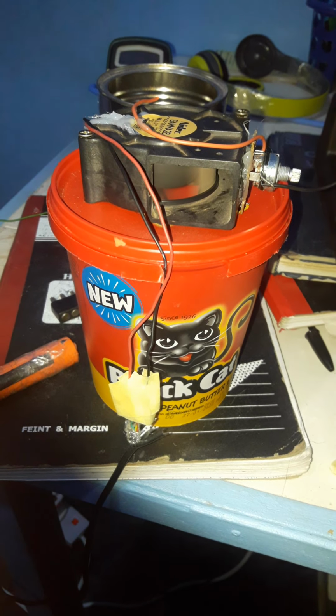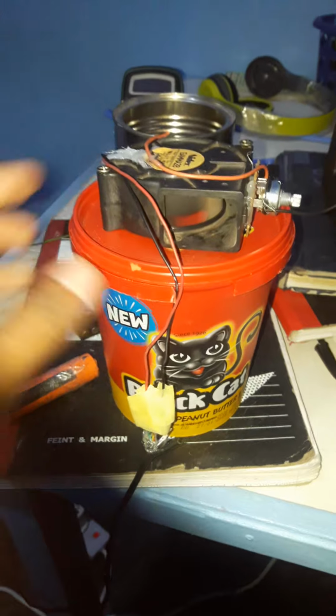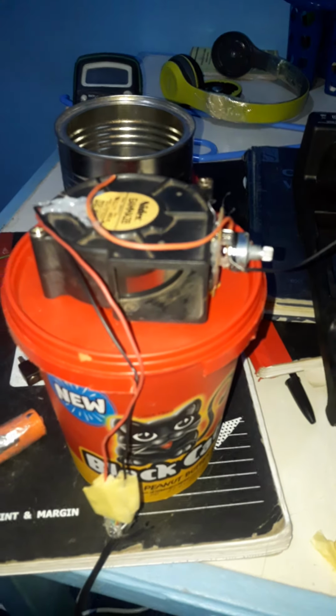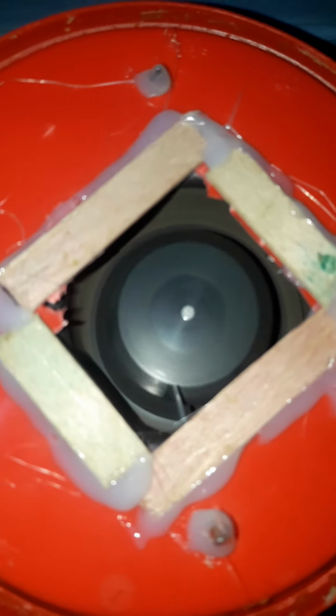Today I'm showing you the fan. This fan is powered from the extension lead from the socket. How it works: you put ice inside. Let me just open it. Hold on. This is the motor spinning inside and it's removing the air from here. Cool air, then hot air is here, and in here you put ice cubes.